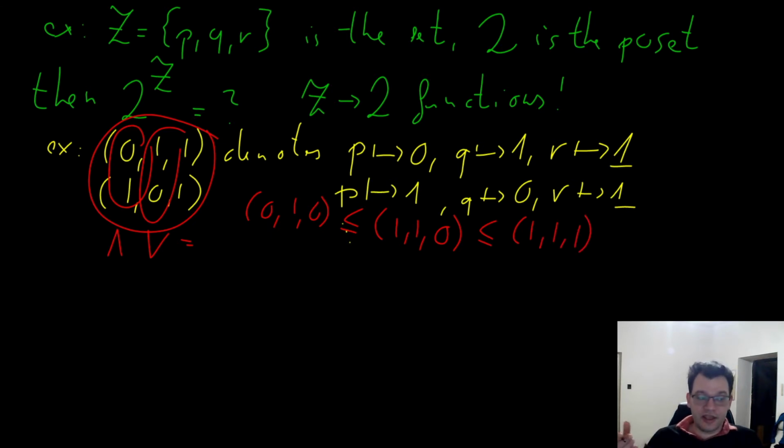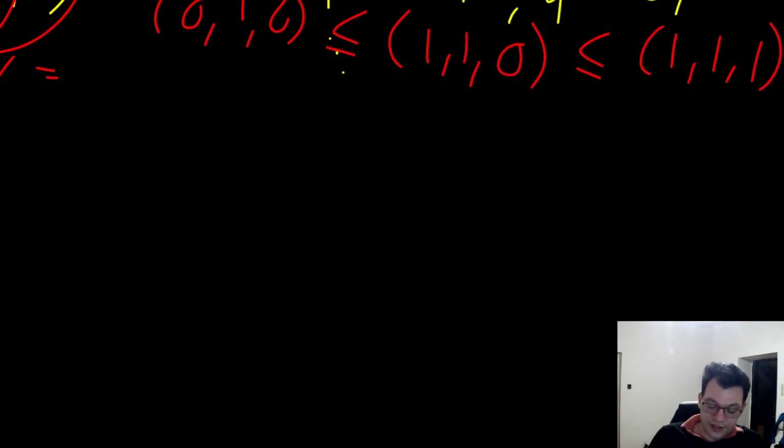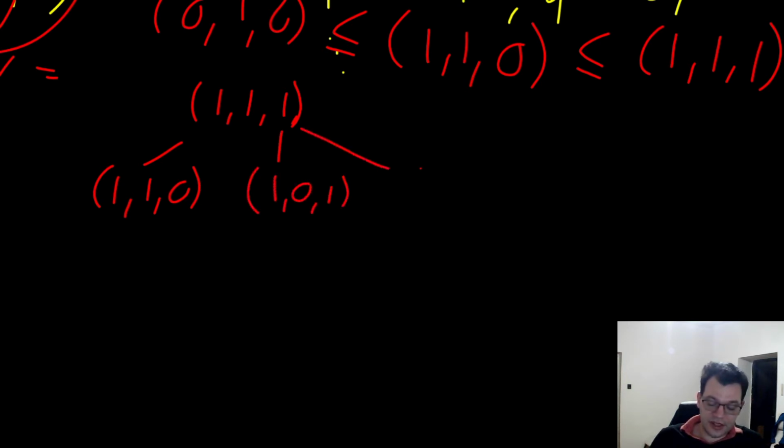And if you just think a bit about the possible shape of the diagram of this poset, you will get that we can just write 1, 1, 1 as the topmost element, because of course it will be larger, or at least as large on each coordinate, as any other. And then say 1, 1, 0 is just below this, and 0, 1, 1 is below that, but these are not comparable to each other because exactly for the same reason what I just showed you.